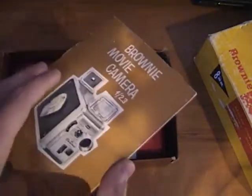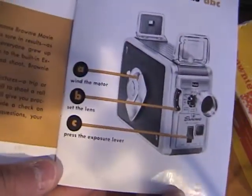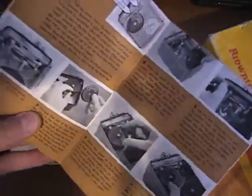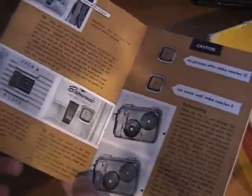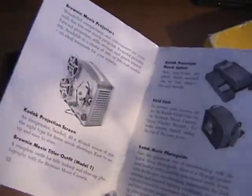And here we have the original manual. Easy as ABC, it's telling you how to do it. Wind the motor, adjust the lens, and press the expose lever. Yep, that's it. It tells you all about it, all about how to use, how to load the film. I can let you look at that. I could pause it. There you go. You could pause it if you'd like. This is really, yeah, that's it. And then at the end they're showing projectors. I use a UMIG projector from the 70s. It runs 8 and Super 8 because I've also got a Super 8 camera.